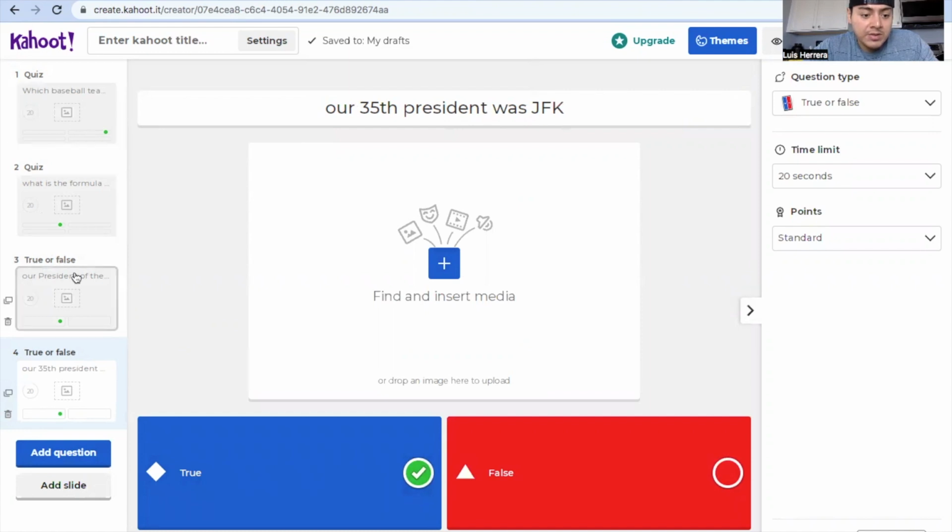And this is how I would use Kahoot. Basically, just create questions off of whatever content that you want to teach. Obviously, if you're a science teacher and the test was on biology, then you would incorporate biology questions into this. If you're a math teacher and you're trying to maybe have a test on formulas such as area of a rectangle, square, circle, or circumference or perimeter, then you incorporate questions based on that, and so on and so forth.